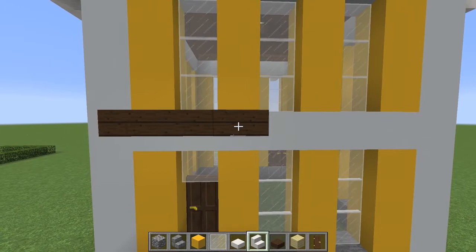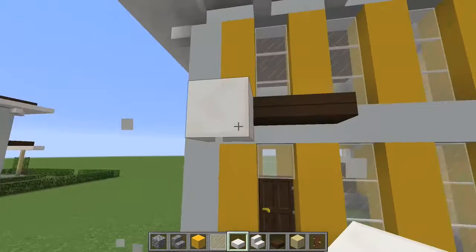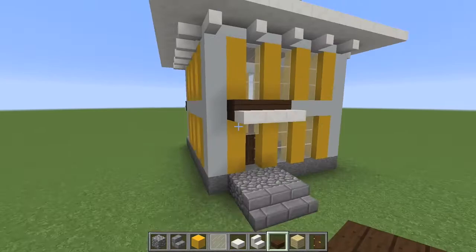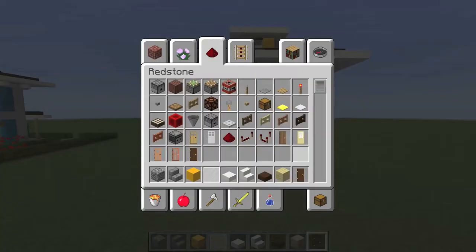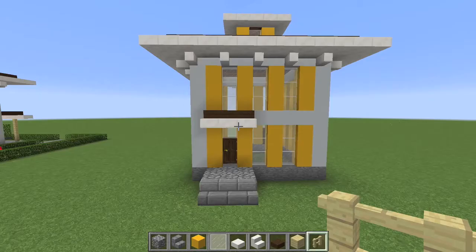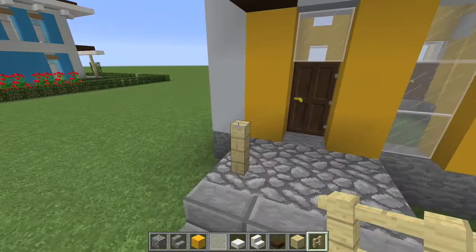I didn't actually do it like this on the example over there, but I'm going to do it this way. Okay, so I'm going to do a small porch in the back that looks exactly like the front, and then I'm going to fill in that side and that side. There we go. And then we'll do a little bit of the birch stairs. These are fences, man. These are fences, Hex. Hex is really good at saying things.